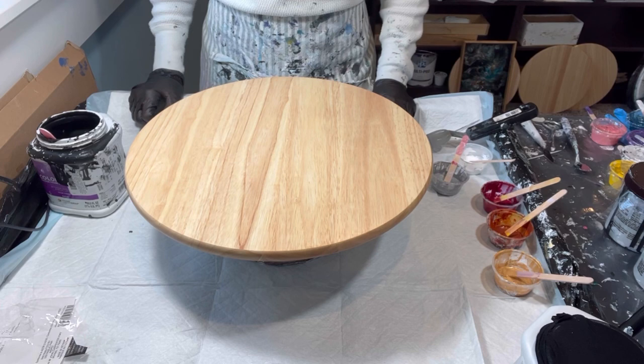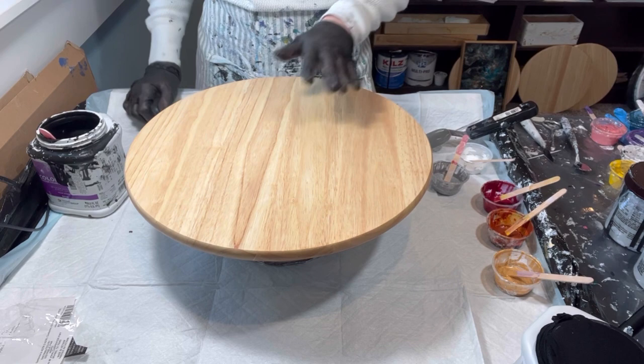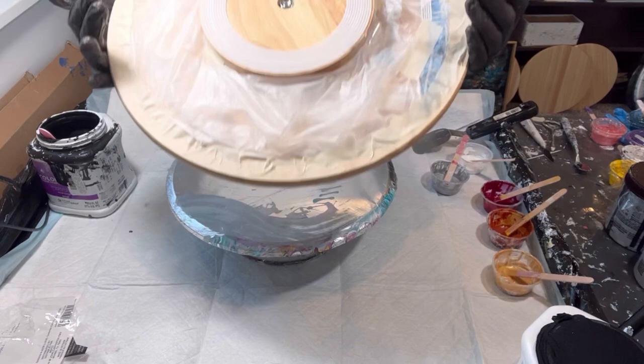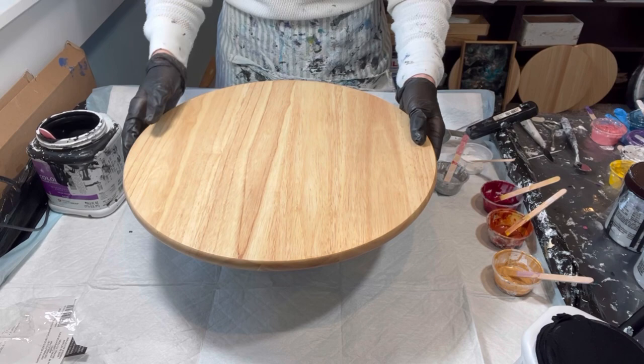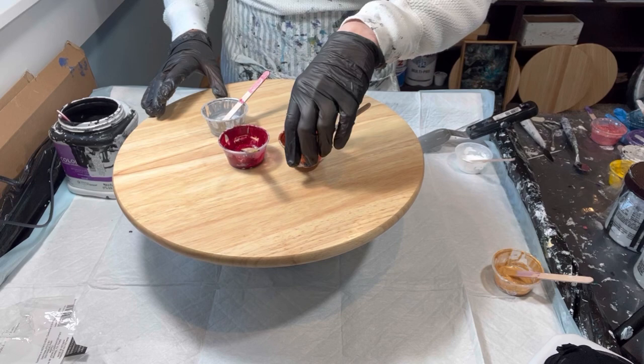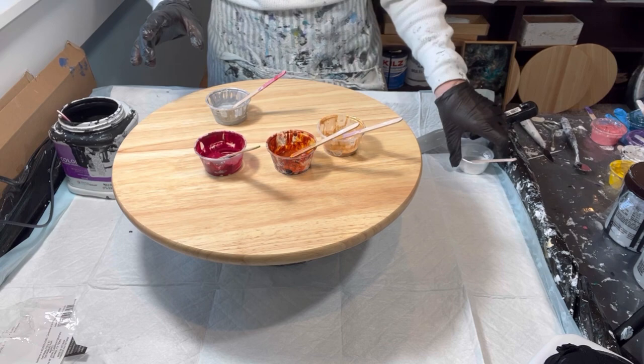Back again. Because the last pour for my friend's clock, I really liked it on black, I'm going to do it again on this Lazy Susan that I got from Ikea. I've already got the back prepared — it's taped up and ready to go. I'm going to lay down my Sherwin-Williams Tricorn Black in the same color combination I had before: my Iridescent Silver, my Bordeaux Red, Quinacridone Nicolazzo, and my 24-carat Simple Color palette. Mind you, these are thicker paints.